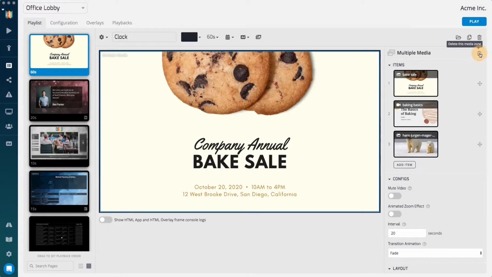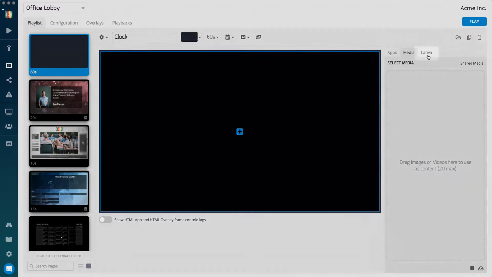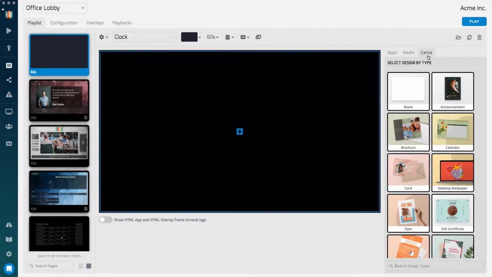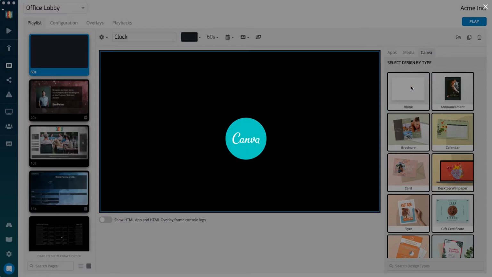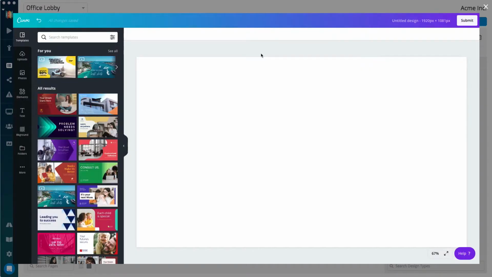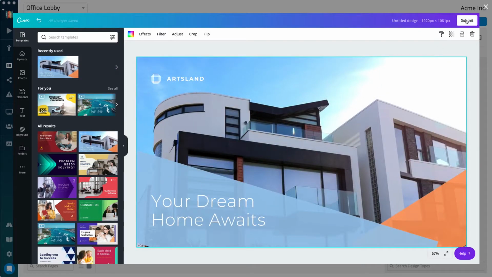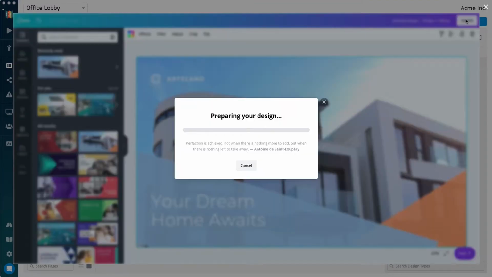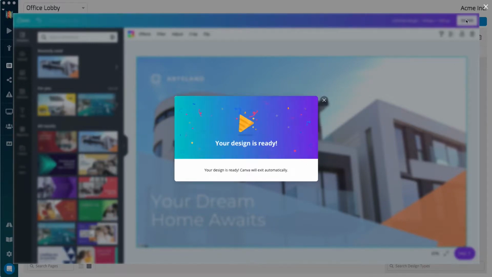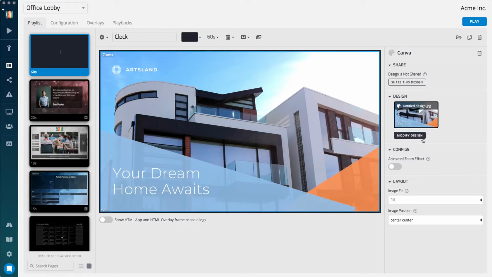Our Canva integration allows you to create your own custom content directly within TelemetryTV using a drag and drop editor. You can leverage Canva's free templates and other resources and save them directly to your media library. You can even modify the designs once they've been saved without having to replace the design with a newly uploaded version. Many of our customers use Canva to create branded templates that they can use to create content in just a few clicks.